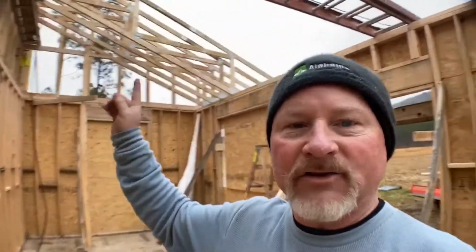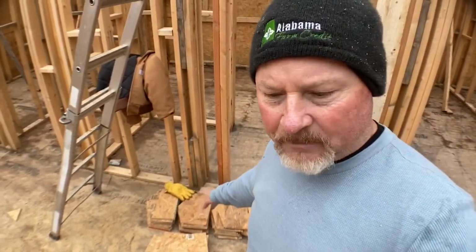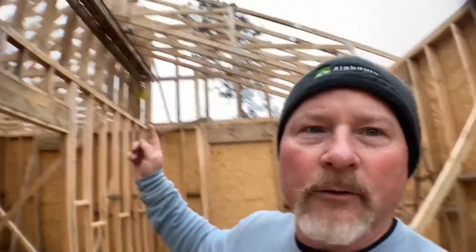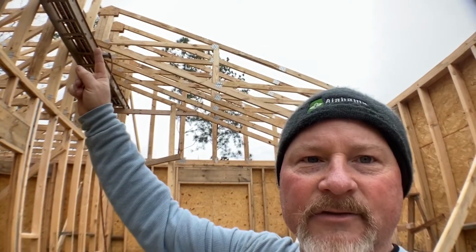All right, so this morning we've gotten started. We've gotten a couple of these additional rafters or trusses up. Obviously, we have the top cord plates that we're putting on at the very top. I don't know if you can see those or not, but they're right up there at the very top. And then right down here, there's another little strip. And so I'm cutting some strips to secure the bottom part of that truss so that both the top and the bottom are solid. And so that's what we're doing now.